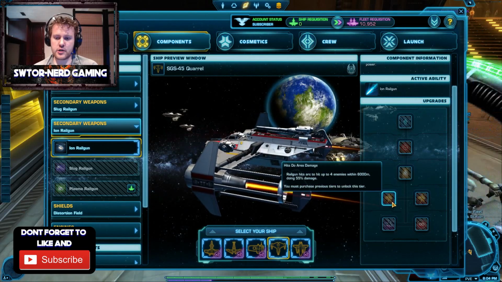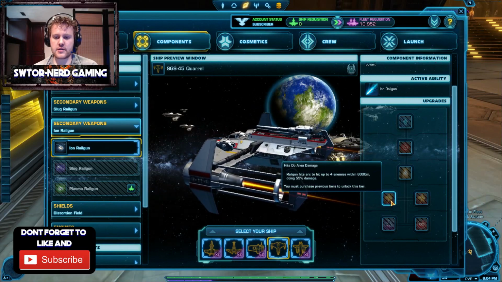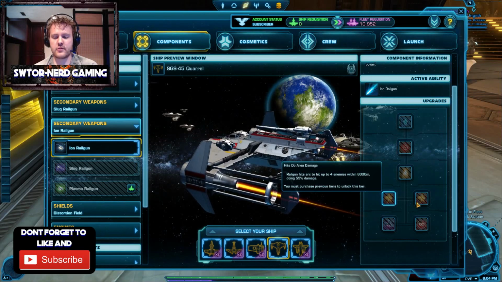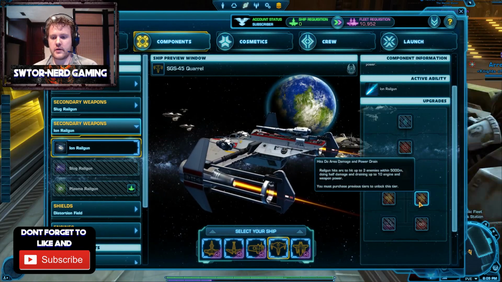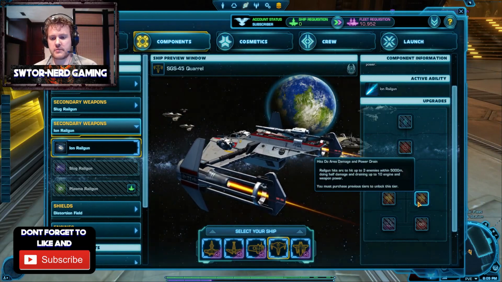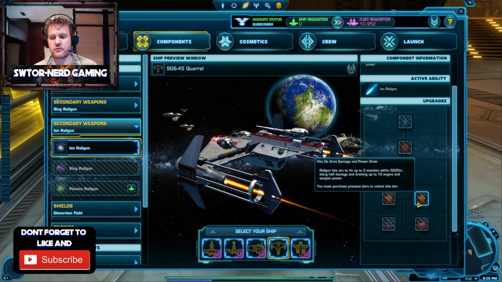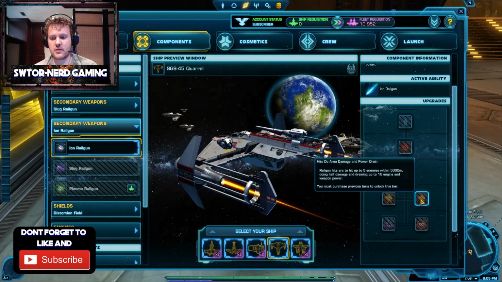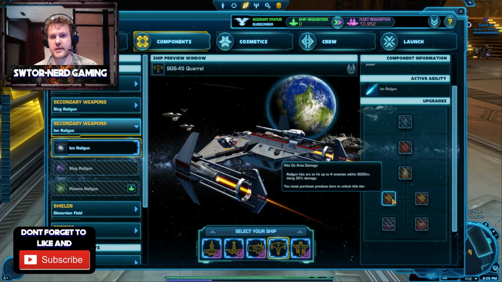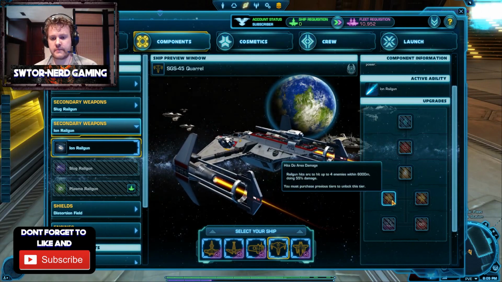Hits do area damage. On the left side, railgun hit up to 4 enemies within 6,000 meters, doing 55% damage of normal. Then the other one, railgun hits arc up to 3 enemies within 5,000 meters, doing half damage and draining up to 10 engine and weapon power. So on the right side, it will be a slow, also AoE. Personally, I take the left side, and I use this in satellite matches to clear out mine nests.